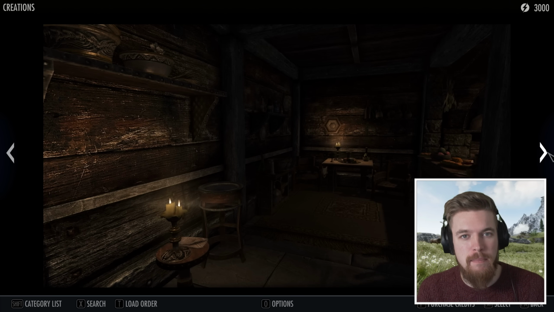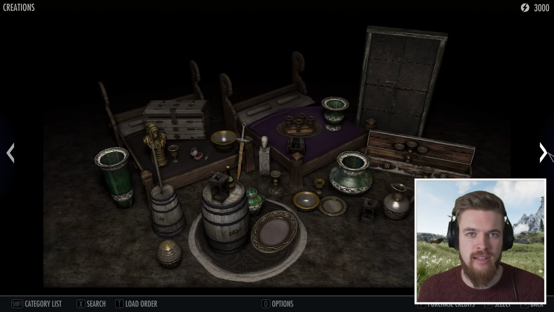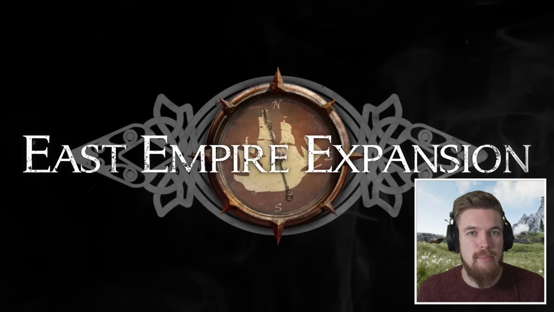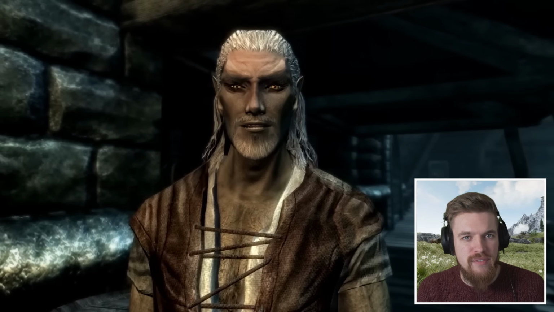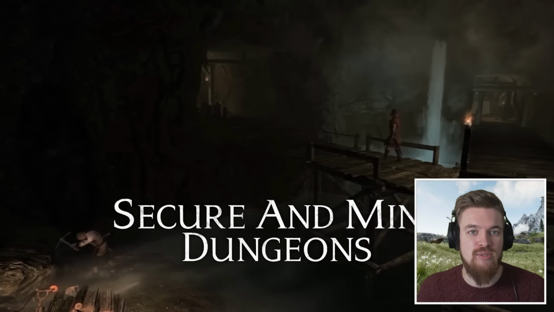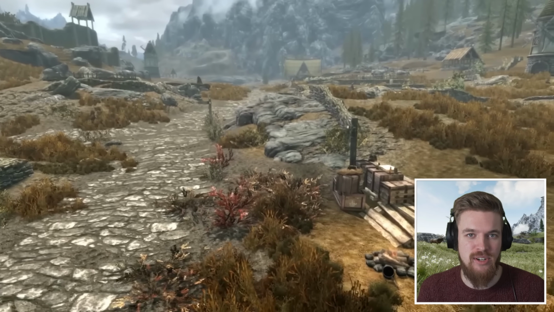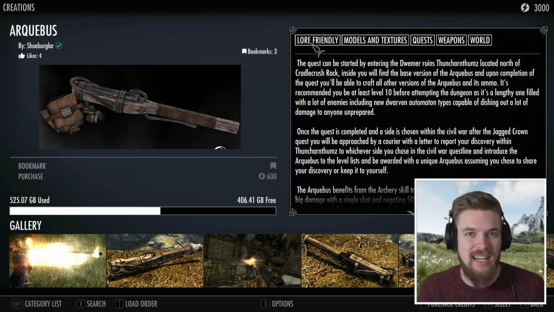Currently, you can only buy the mod, and if you don't like it, you can't actually refund it. So I think a trailer would go a long way to actually showing the player what the gameplay of that mod looks like before they download it. For example, the trailer for the East Empire Company expansion mod got me way more excited than reading this boring text description. The Aquabus has a link to some YouTube gameplay, but I can't click on the link if I'm on PC or console, so it's kind of pointless.